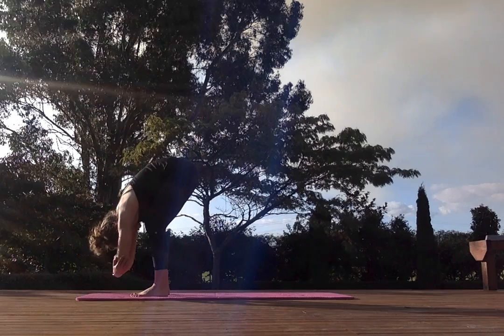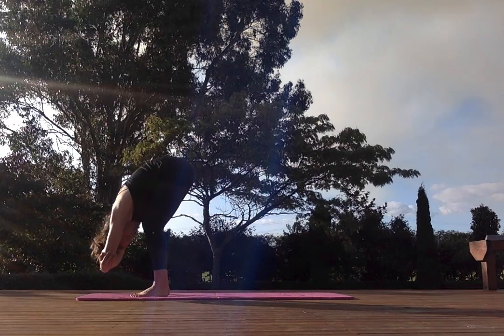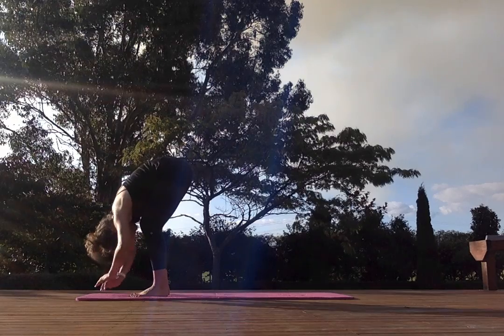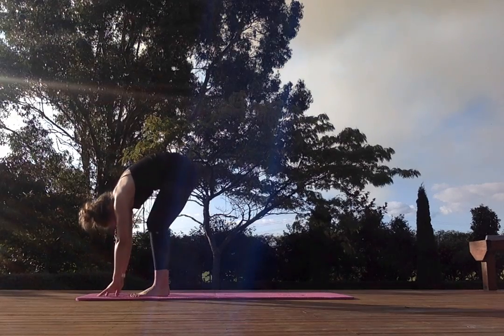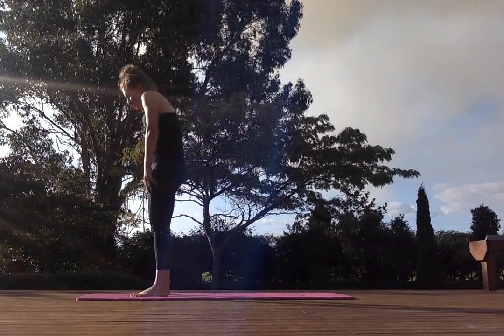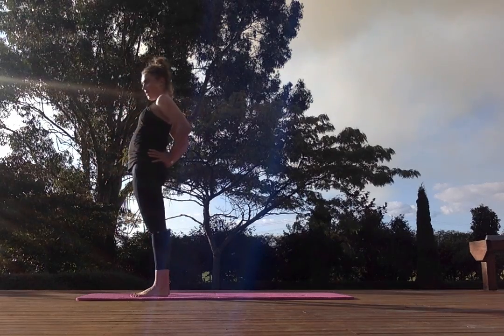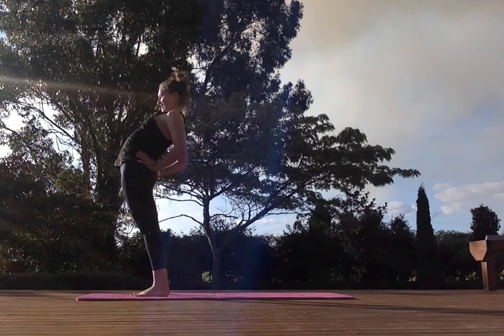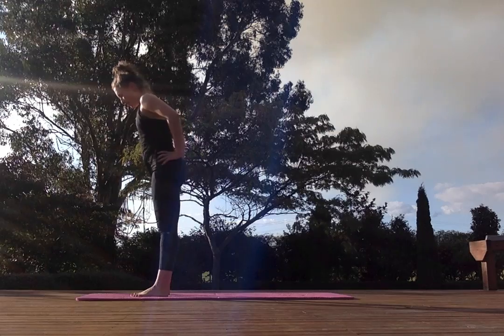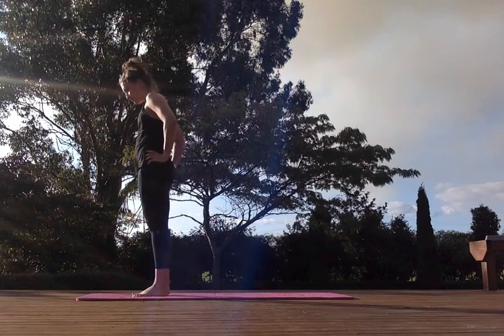Bend your knees as much as you need and really let your head hang. And then rolling up vertebra by vertebra all the way to the top, and we might bring our hands to our hips for a nice counter posture here. Then we bring our feet together.